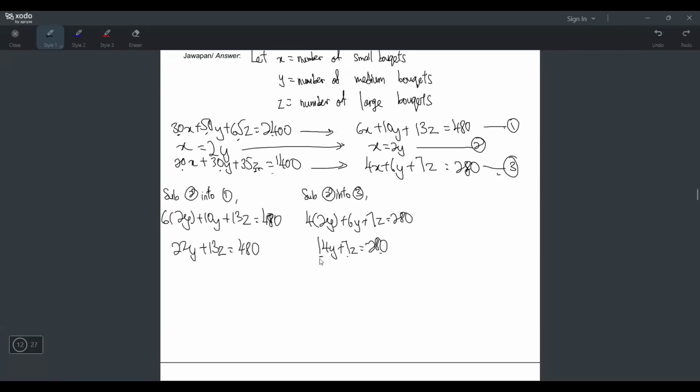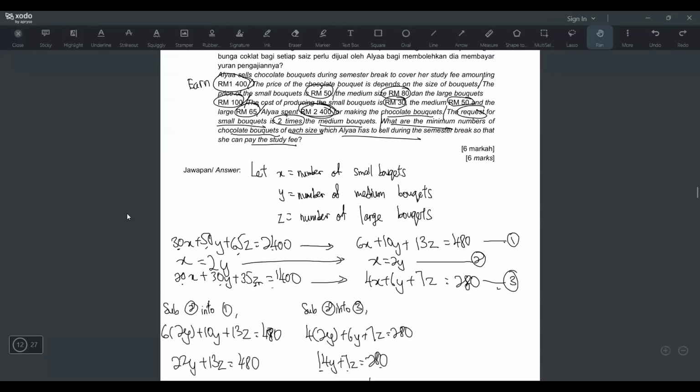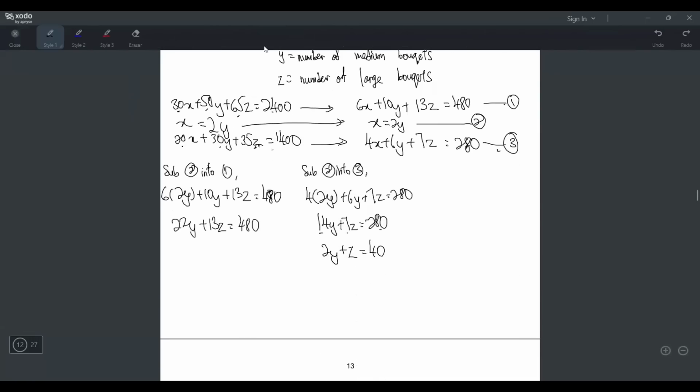Okay, this one can simplify. All these numbers can divide 7. So let's make the number smaller. Divide 7, 2y. Divide 7, 1z. Divide 7, 40. All right, now I end up with this equation and this equation. And these two equations, you would realize that they both have y and z, right? It means I'm already making progress because just now I started with 3 unknowns. Now it becomes 2 unknowns, right? So if I do simultaneous one more time, surely I will end up with 1 unknown. But you want to do substitution or elimination, up to you, because this question they never say which one they want. But I will do substitution again.